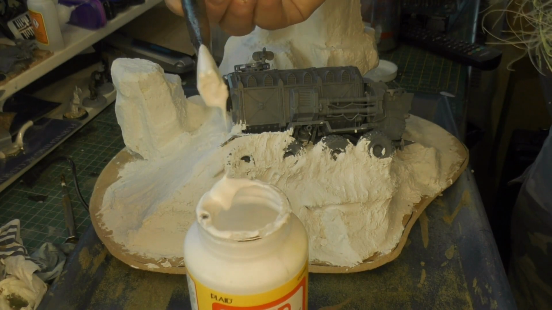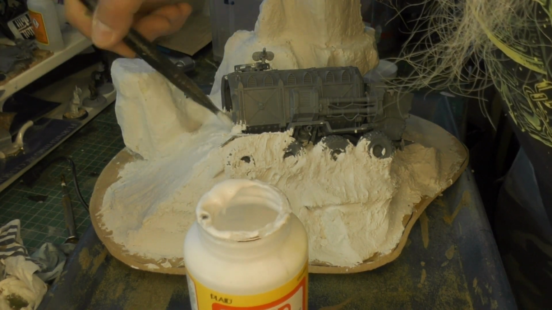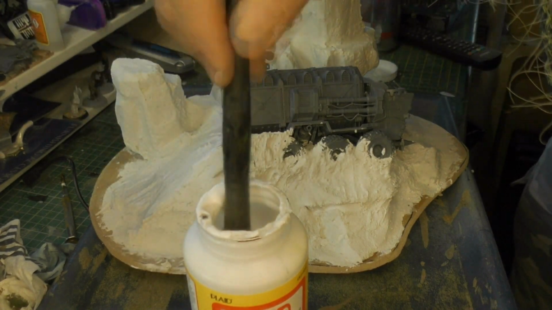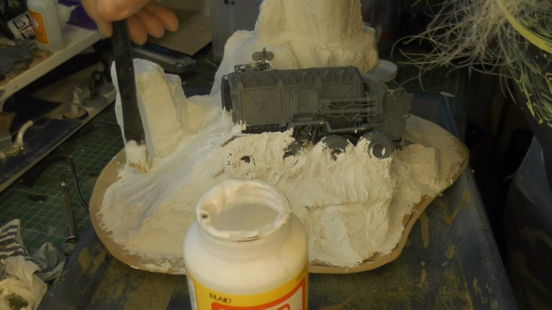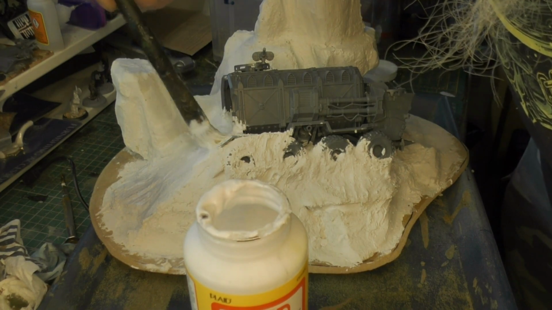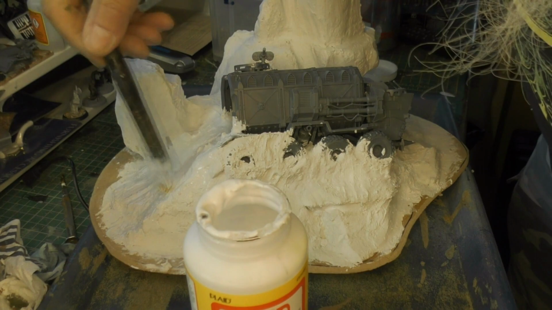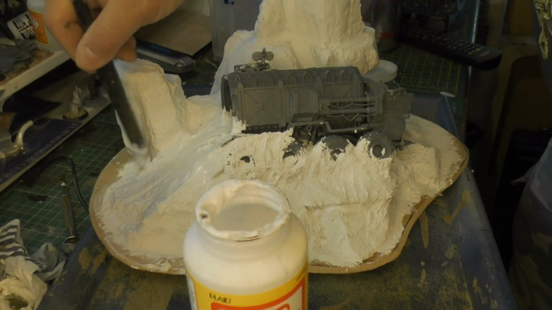I'm literally just going to start by painting glue over the entire plaster model and the hardboard base down the bottom. Plenty of glue, not being shy with the glue, because I basically want everything that's currently white to end up all sandy. And we'll go from there.